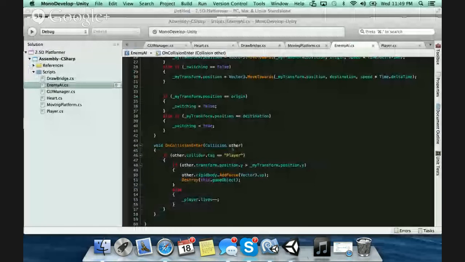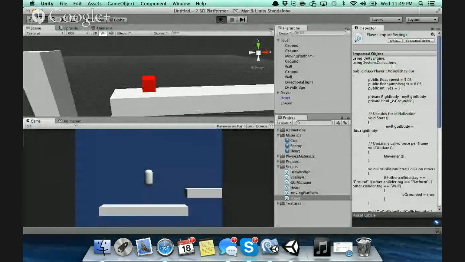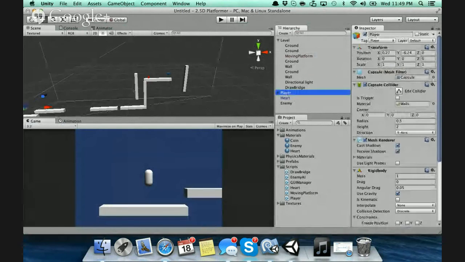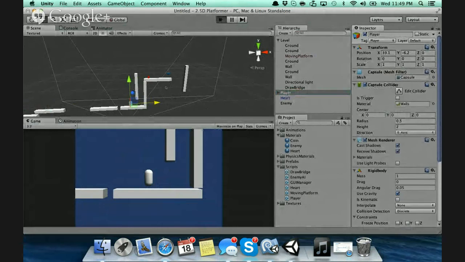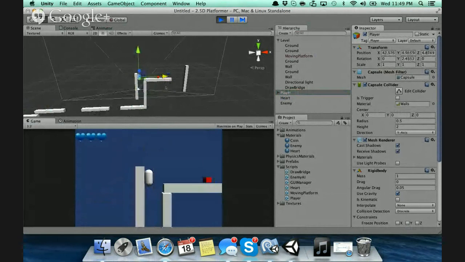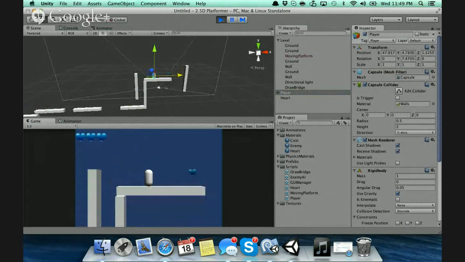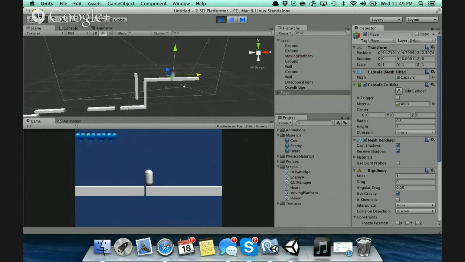Yeah, let's try that. And actually, hold on, I'm just going to scoot our player over here. Okay, yeah, there you go. So we get the Mario bounce. That's pretty cool. All right, and then we can collect this, and bam.